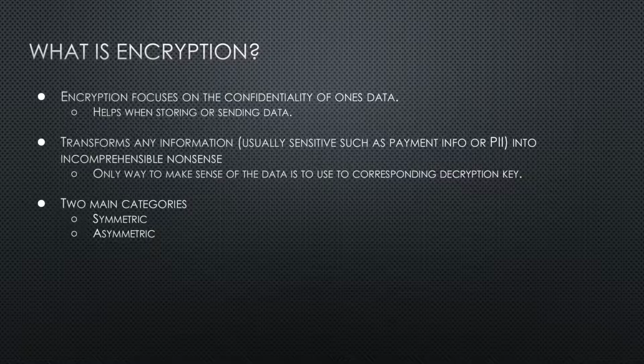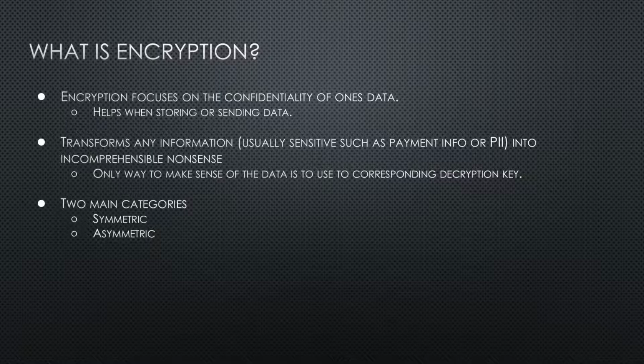Encryption usually is applied to more sensitive data, rather than data that is not sensitive but can still be harmful. It's usually used for payment information and PII, or personally identifiable information. This is because the scalability and the usability of encryption make reading data more difficult over time. So encryption is not usually used for every single type of data. Rather, it's just for the most sensitive data, but it is still used quite a lot.